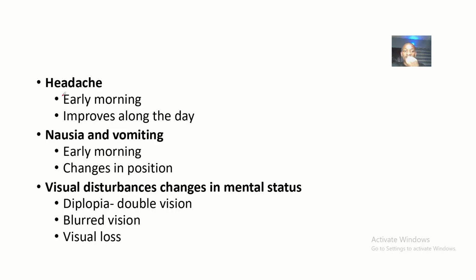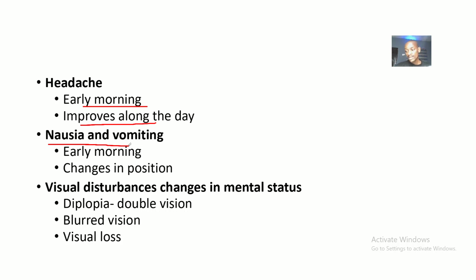So in raised intracranial pressure, you can have headache. The patient can complain of having headache. If the patient complains of having headache, you can suspect raised intracranial pressure, but you are trying to look at the type of headache, the characteristics of the headache. The patient could tell you that they have early morning headaches, and headaches that improve along the day. Then the patient can have nausea and vomiting.